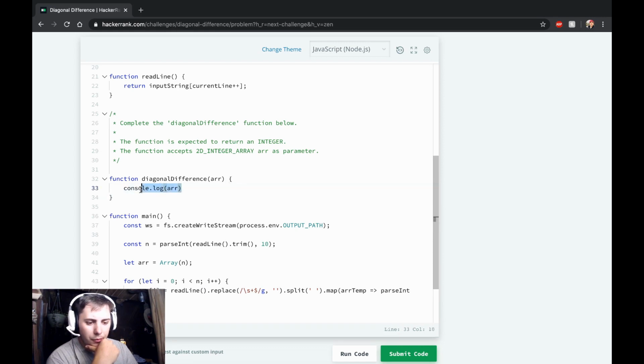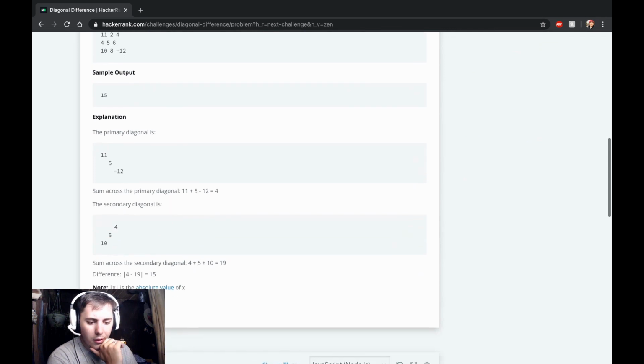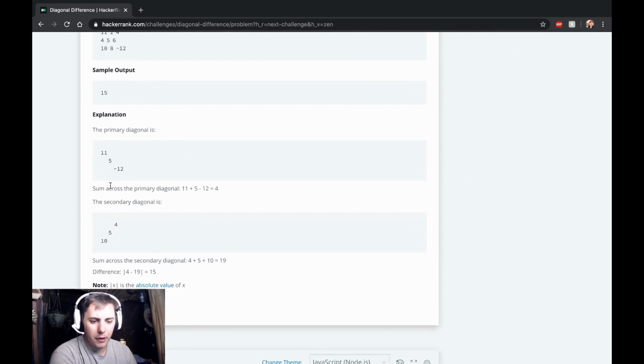Well, first I would need, so let's look at the matrix again. All right, so where do they intersect? They intersect right here in the middle at the 5. They only have one intersect value, of course, because they're completely separate until that point.